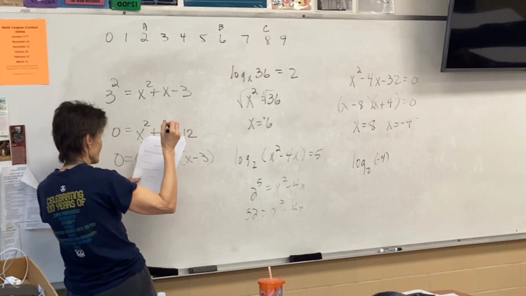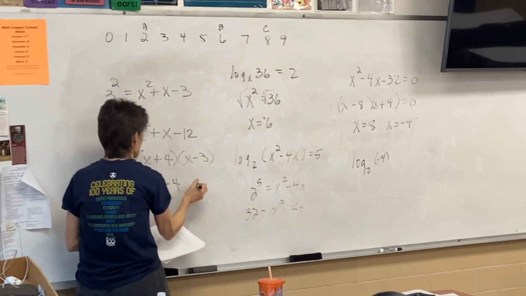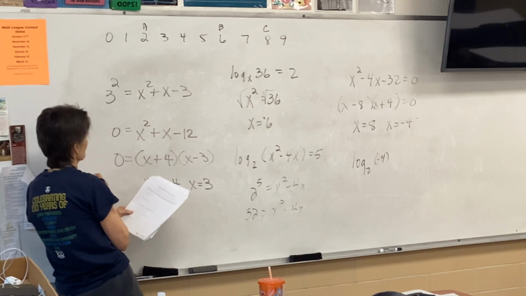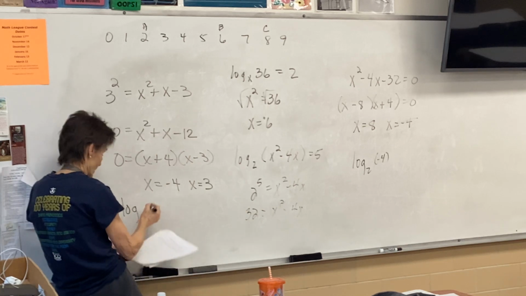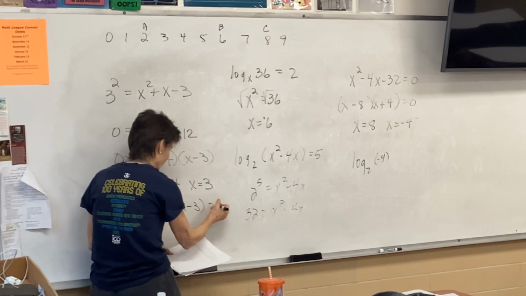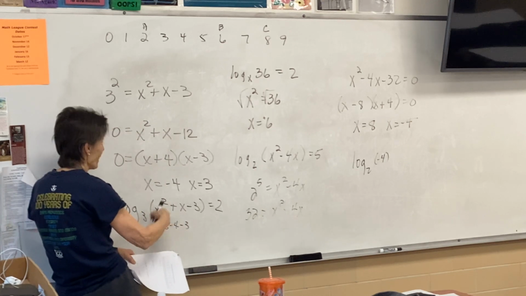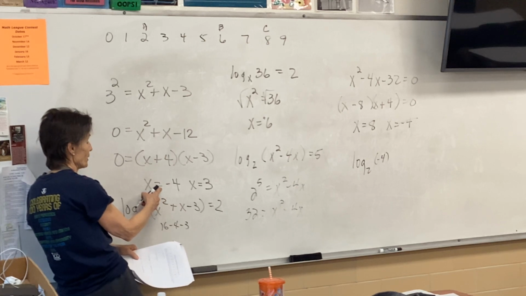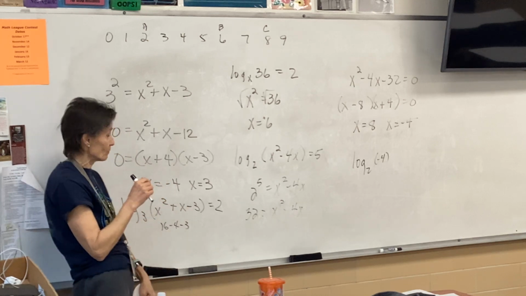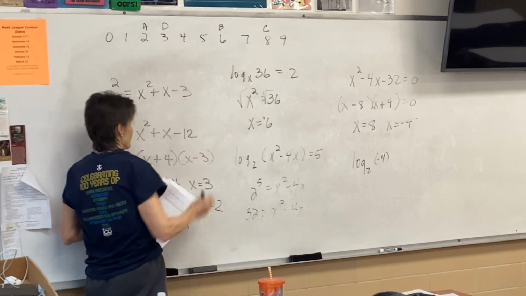And again, because of the, wait, on this one, be careful. On this one, I think we need to say positive solution only, because when I plug in -4, this would be 16 minus 4 minus 3, which is positive. So that is not an extraneous solution. If this were in another situation and we were just solving, both of those would be answers. Both of those are acceptable. But they do say positive only, so I'm going to pick the 3, and that's the answer to D.